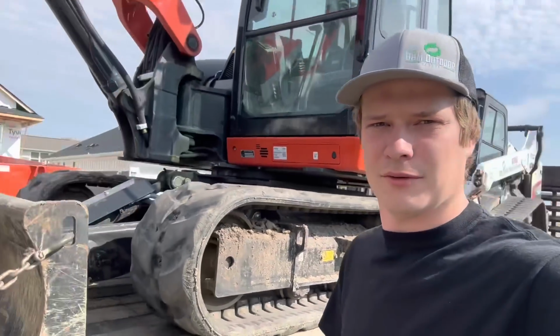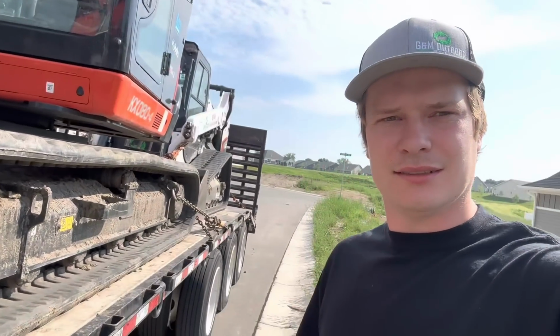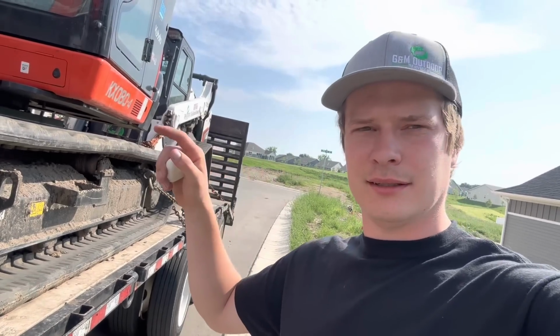So what I do when I'm unloading a bunch of equipment like this is I will jump up there. It's one extra step, but jump up there, fire them up, then unchain them all so that by the time I unchain everything, the equipment's warm, ready to go, instead of firing it up and just ramming it. It's not a big deal, but if you own the equipment and you have it long term, it'll make a difference. Give it 5 minutes to warm up instead of just firing it up and going.